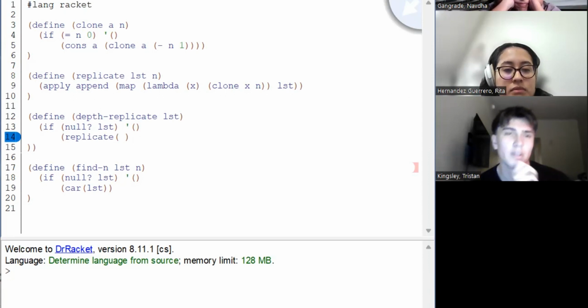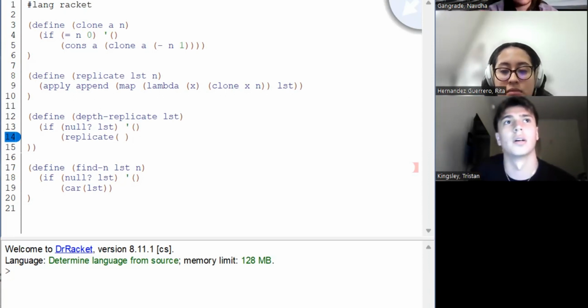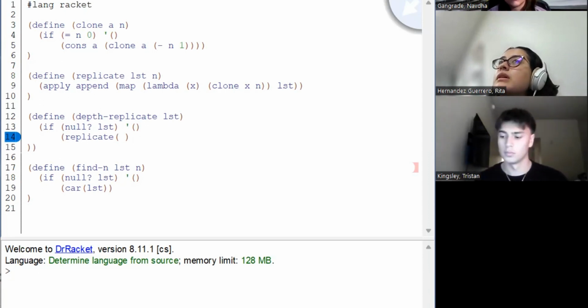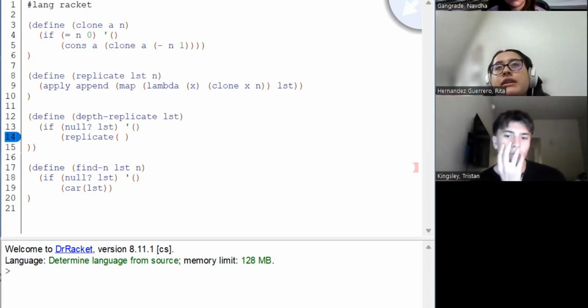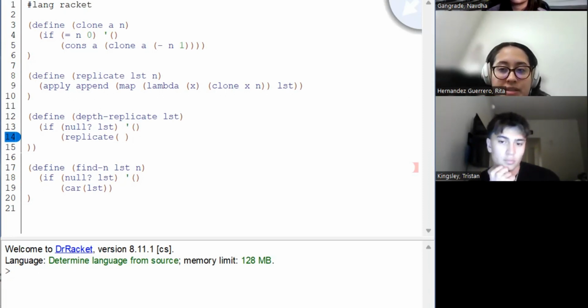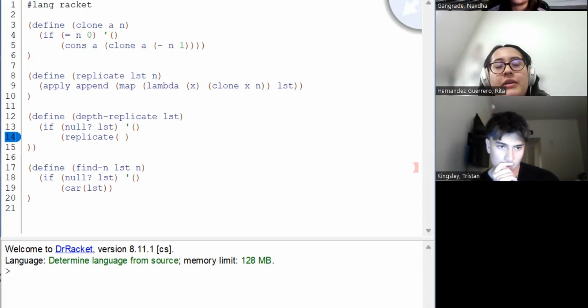Well, let's just think, how would we iterate through the list? I would probably, for each element, check if there's a list within that list, on and on and on, until it's an empty list. But my question is, how do we return a variable, like a number variable, if that makes sense? That makes sense. We return that variable so that that variable's n and we can call replicate.